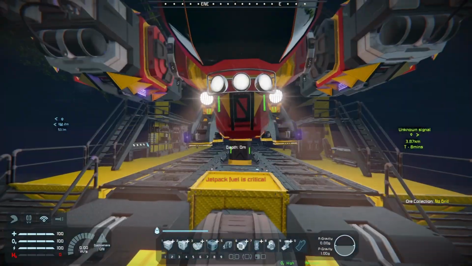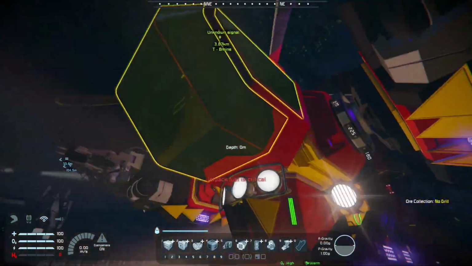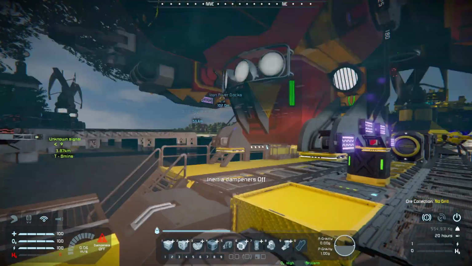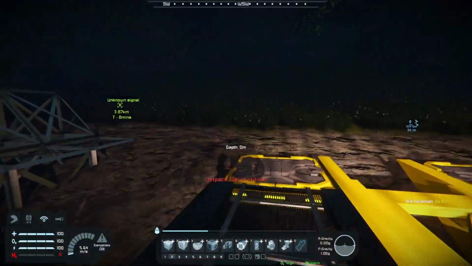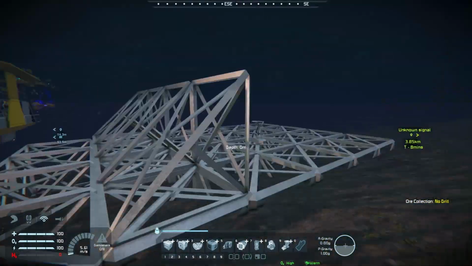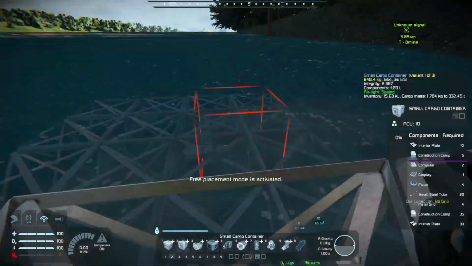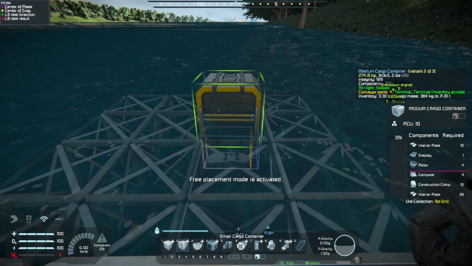The water did rise, so we're kind of underwater here. And once I'm ready, let's go ahead and turn our dampeners off. I can then go ahead and use that to grind things. And wow, the water went way up. Anyways, let's get started with the cargo.